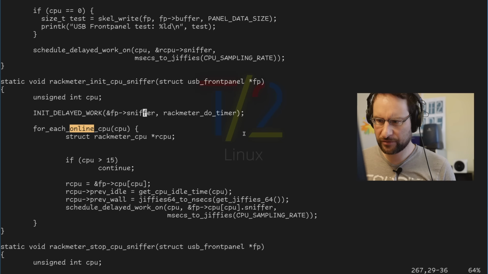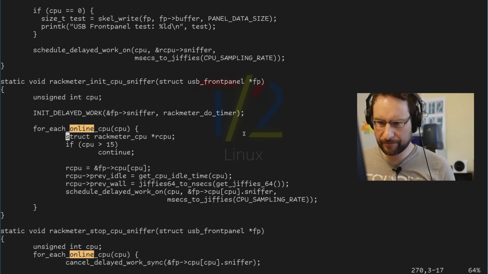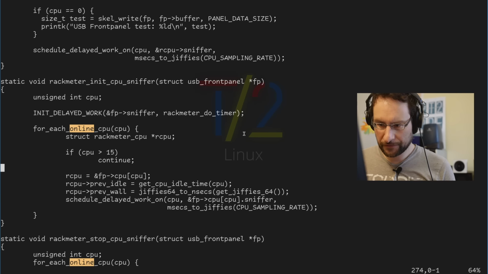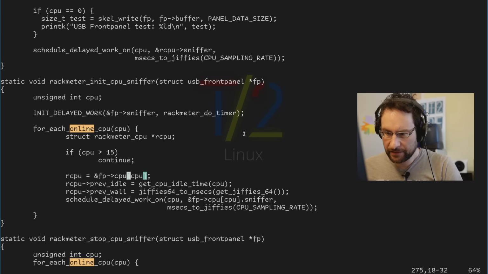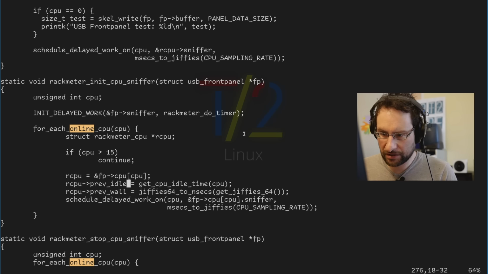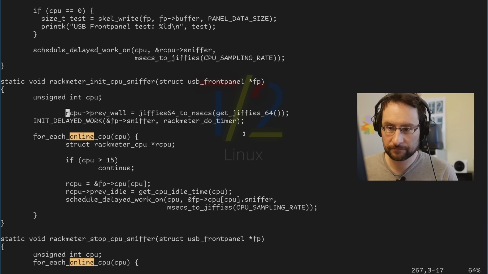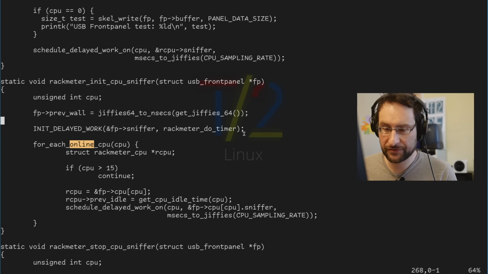Meter to timer. Then only for 15 CPUs. And don't install wall clock for all. So only the wall once.